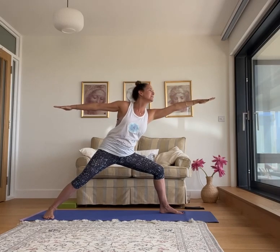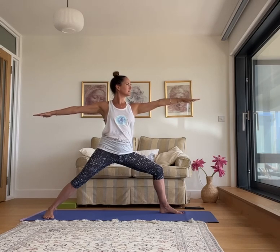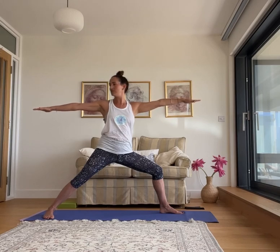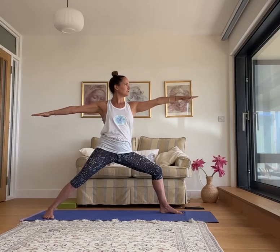So make sure you're not leaning forward over that hand. Make sure it's almost as though someone's pulling that back hand away. Rotate the shoulders away from the ears. Looking out towards this wonderful future ahead of you. You can look towards the back hand and just acknowledge how far you've come. And then bring your head back to look forward, but imagining where you are now, honouring this space today. This time you've created for yourself, honouring where you are right now.